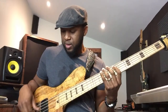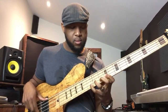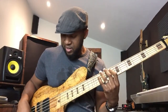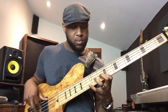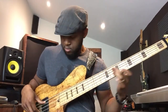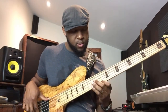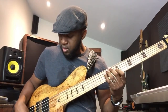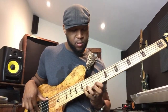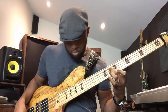Like that particular tone there, I don't like in this hand position, so I might have to change. I don't like that, so how do I adjust that? What do I adjust to fix that? So making those adjustments, whatever they are, until I find something that I'm happy with. Let's try it again.